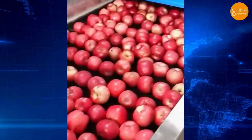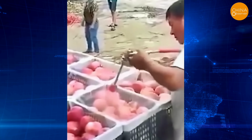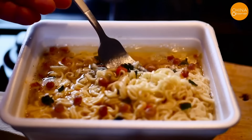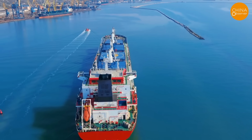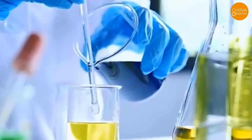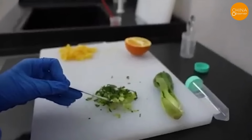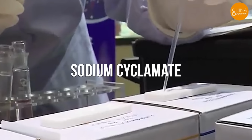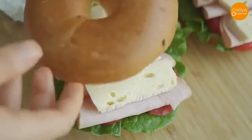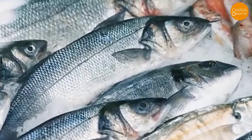The Japanese authorities reported that imported products, including instant noodles and frozen peaches from China, did not meet safety standards. Consequently, the involved companies were blacklisted by Japan and the shipments were sent back to China. In this recent food export issue, both Singaporean and Japanese food inspection agencies detected excessive levels of sodium cyclamate in Chinese products. Sodium cyclamate is a food additive that must be used with specific limits to avoid negative health impacts. Excessive consumption of sodium cyclamate can be harmful to health.